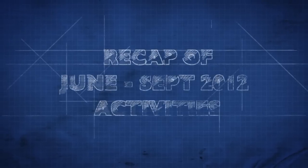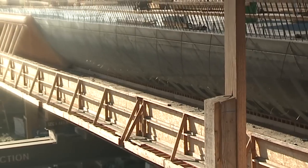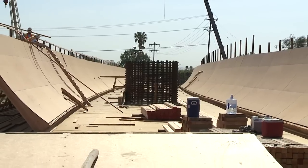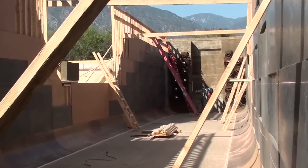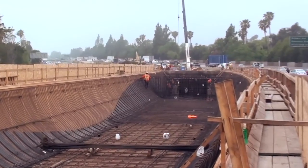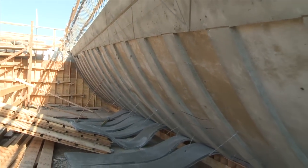The following is a quick recap of the June through September construction activities. During the past several months we've made a lot of progress on the bridge, as you can see behind us. This process started three or four months ago with the construction of temporary formwork — the wooden forms that carpenters place on top of the temporary steel structure spanning the freeway. The formwork gives the bridge its ultimate shape, and that's what the concrete is poured into to provide the architectural features and structure.